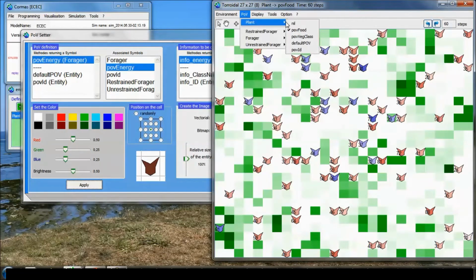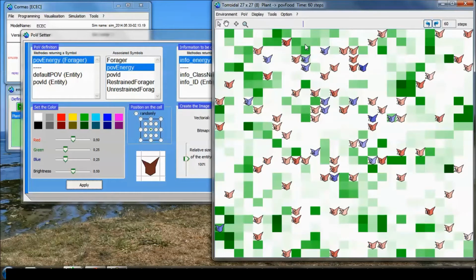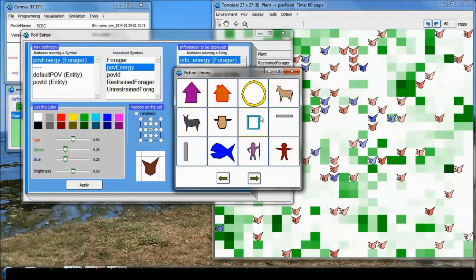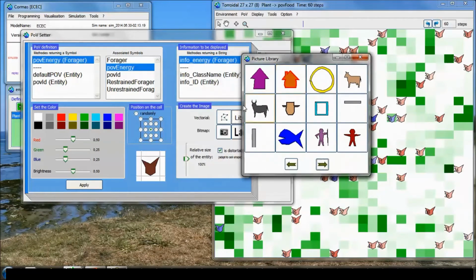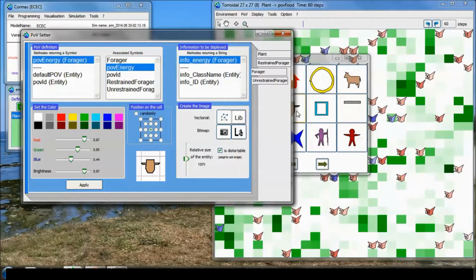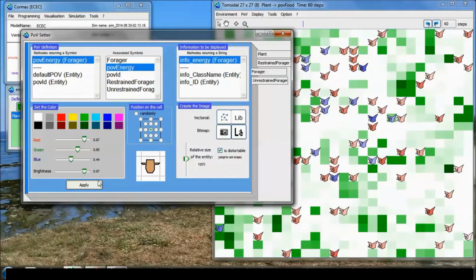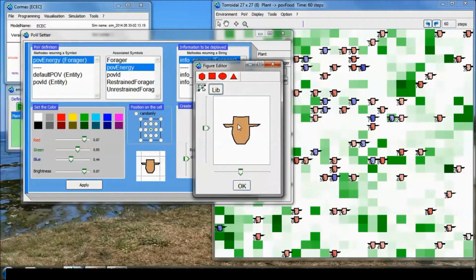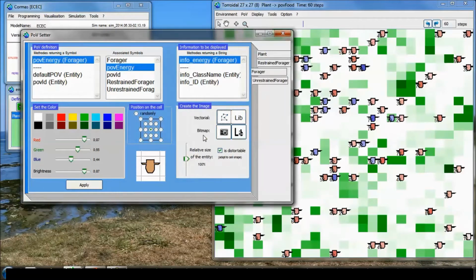Okay, so I have to ask for it to refresh. Here it is, a library of shapes. So I can choose to be like this now. Once again, the apply does not apply, so I have to do it again. Apply. And actually you have two ways. Either you display an agent using vectorial. If it is vectorial, then you can always come back to the dots and change the dots. Or through a bitmap.